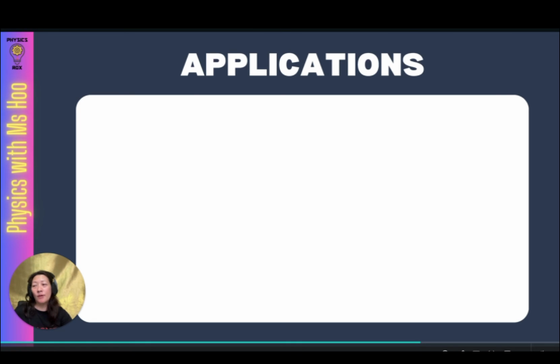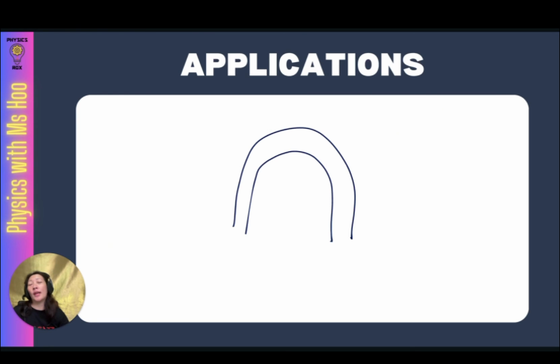So the application I'm going to cover in this case is going to be an inverted hose, or basically the U-tube, we invert it. This slide is blank because I'm going to sketch this out, so you've got to bear with my sketches. So if we were to take a hose and invert it like this, you can actually use this hose to transfer liquids from one container to another. But there are caveats to this transfer.